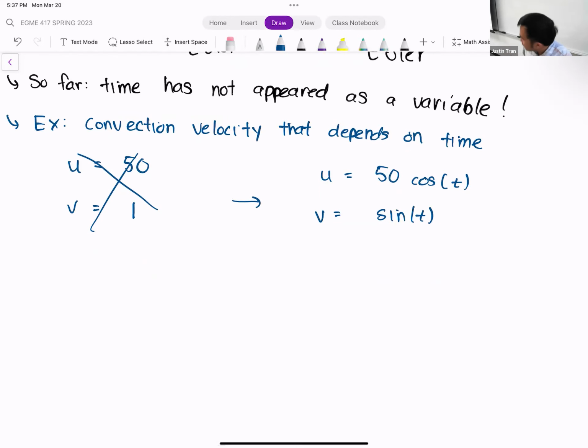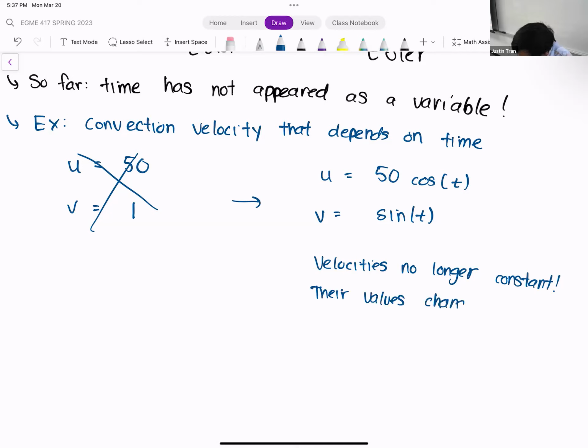So now our velocities don't have constant values anymore. Their values are going to change with time.